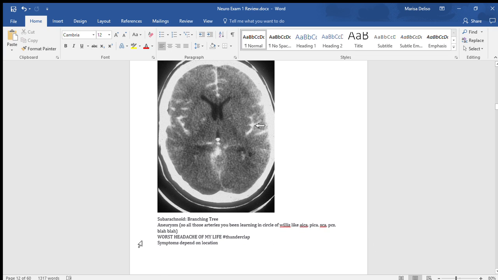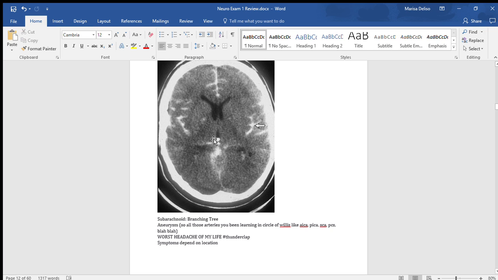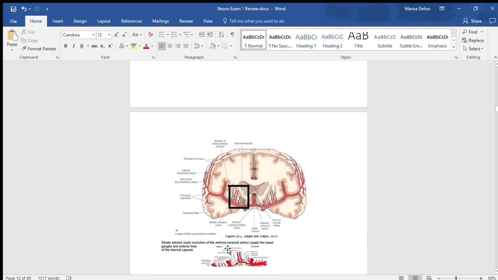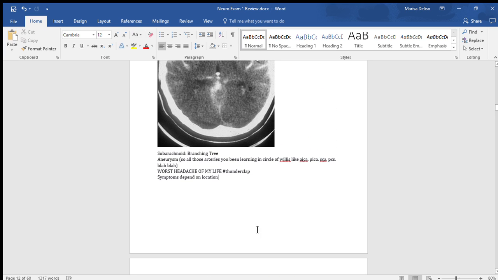So symptoms are going to depend on location, but eventually the thing is, since it's subarachnoid, the blood just gets everywhere, and that's what gives it this nice Christmas tree look. Again, they will always include the headache in the stem, which will give it away every time. And also, if you're trying to decide between a neoplasm and a vasculature issue, acute onset is vascular. Neoplasm is slow onset.